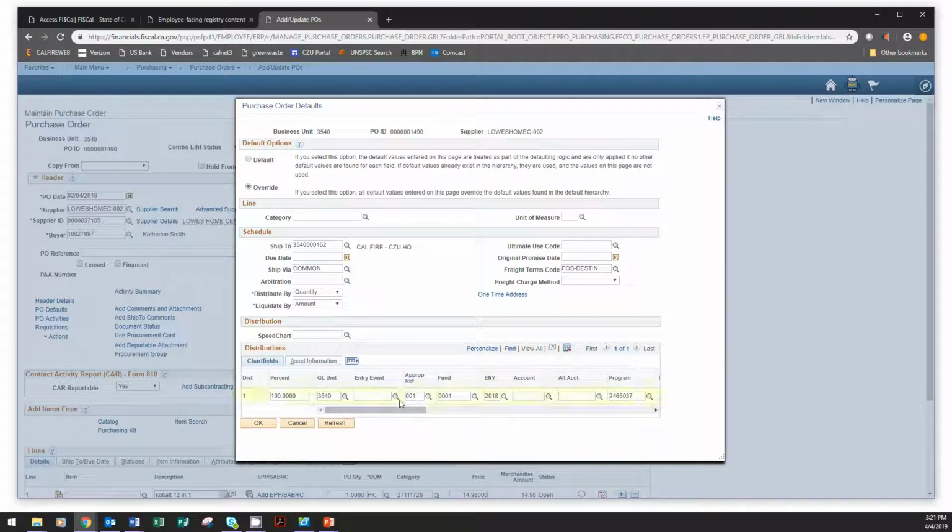Right now, while I've got these codes available, I can write them down so that I can enter them, in particular the appropriation reference, fund, and program codes for the second line when I'm ready to do it. So I've written down these codes, so I'll have them for the future.